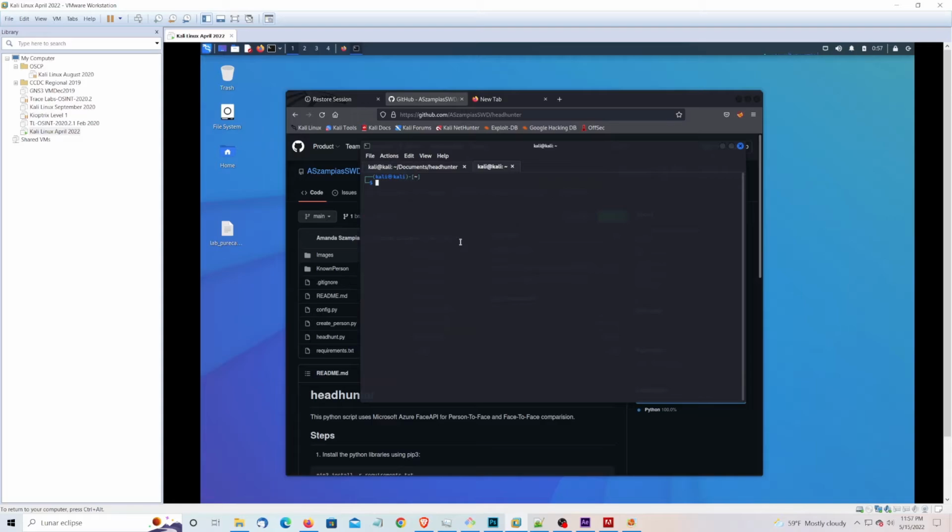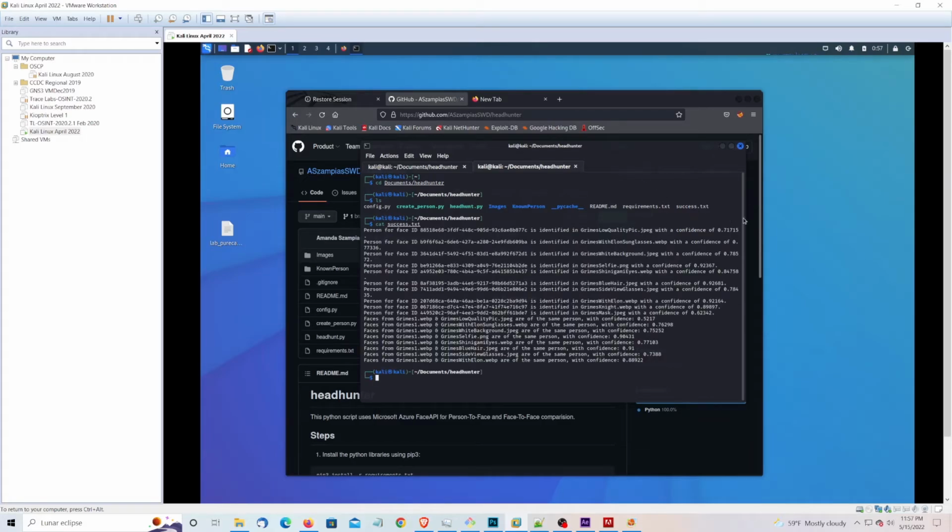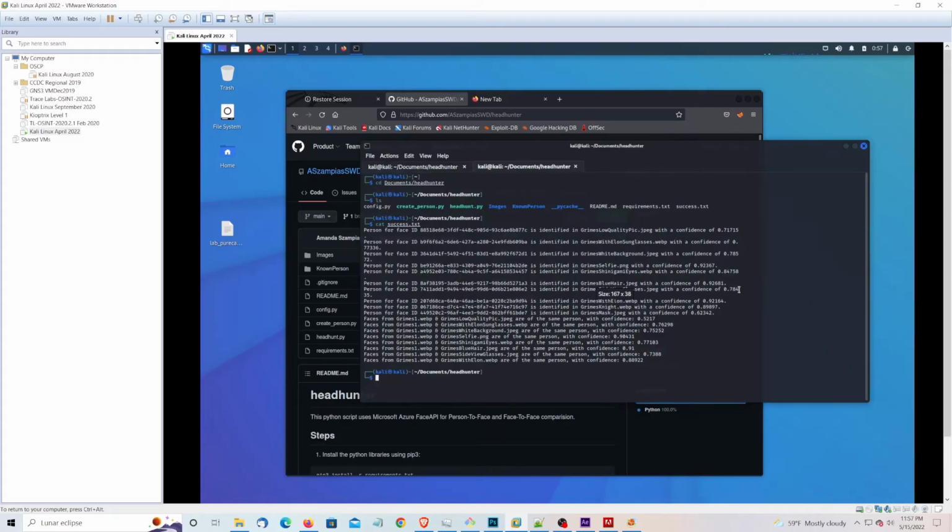And let me open up a new tab here. And let me make that a bit bigger.